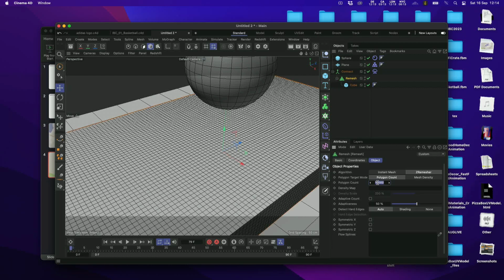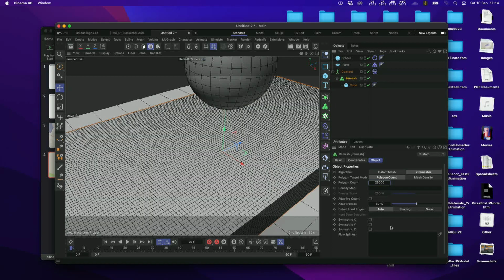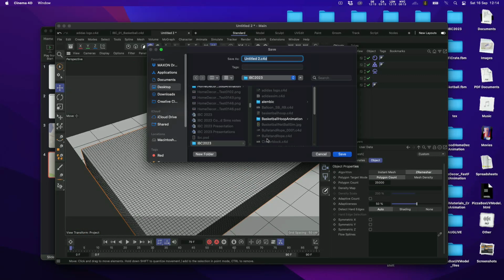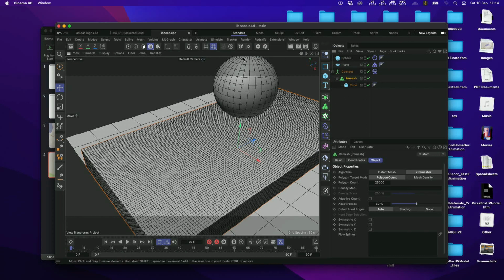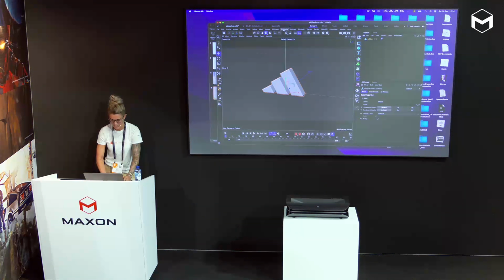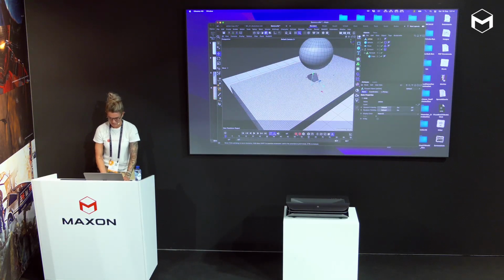Okay, cool. So now let's actually go 25,000. Let's just up this. Let's go crazy. And then let's add a more interesting rigid body object. Let me just save this because why not? Right, so I'm a fan of working with logos and branding, so I thought I would just steal the Adidas logo for this. And we can paste that in here.